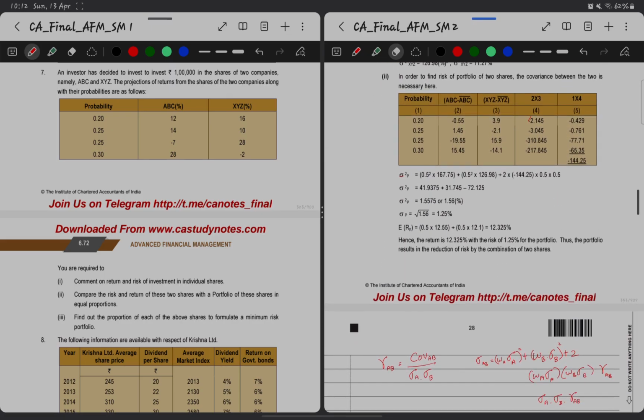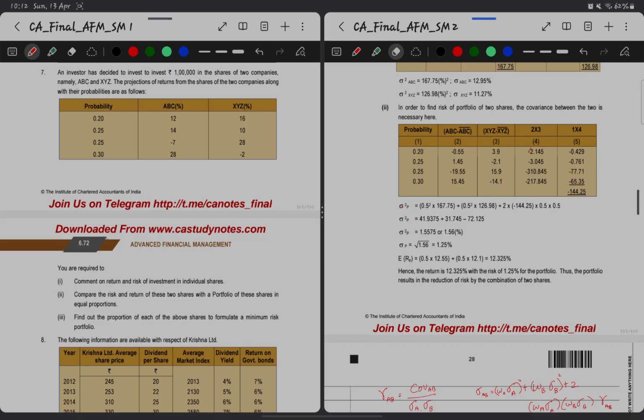Now the risk of the portfolio. The same way, we have to just take the weights, and as we have done in the previous problems, we can use the formula of (a plus b) the whole square equal to a square plus b square plus 2ab. And here a square will be the weight multiplied by the standard deviation, the whole square, or weight square multiplied by variance. So this will be the a square in our case, and this will be the b square, and this will be 2ab.